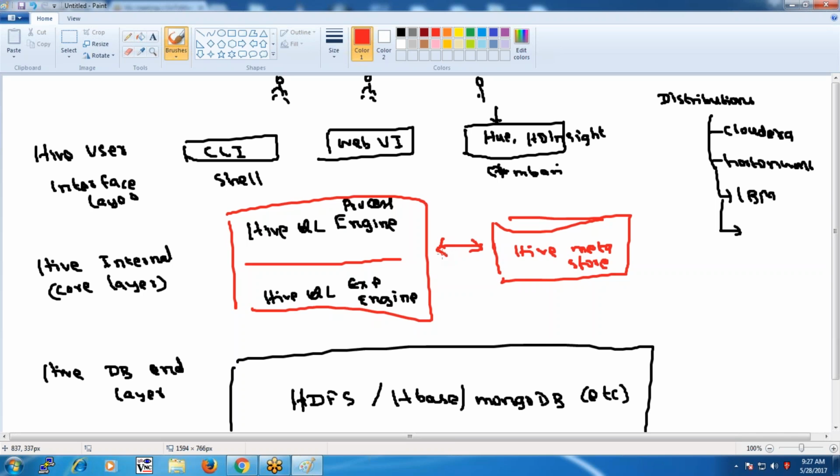Okay, so this is the architectural overview of the Hive system. You already know what a metastore is. By default, the database that is configured for the metastore is a Derby database. If you want to use your own RDBMS, that is also possible, but that is not at all needed. It maintains the metadata information. By using this metadata information only, Hive comes to know what sort of information is present in the underlying layers. Okay, so this is the architecture.